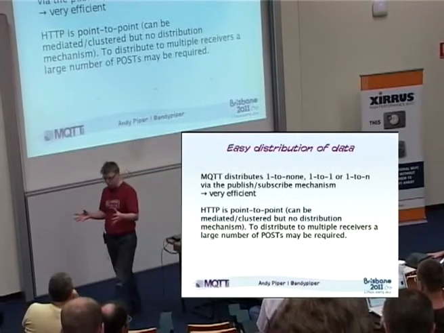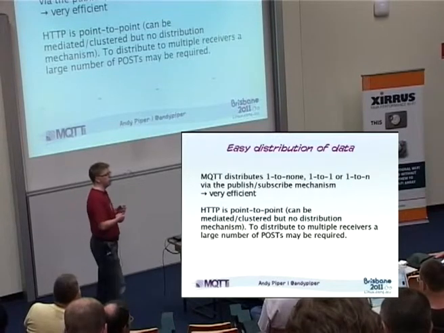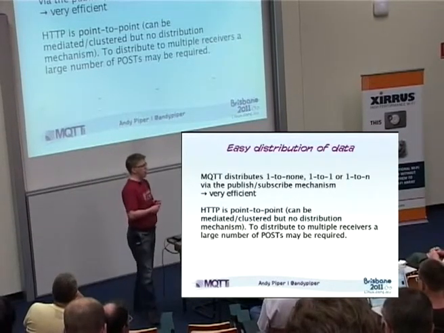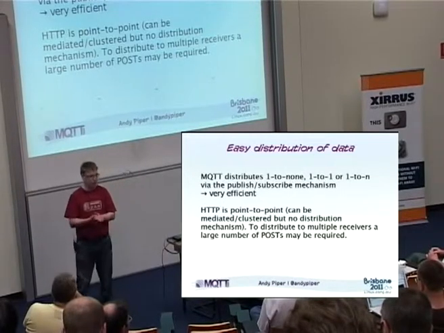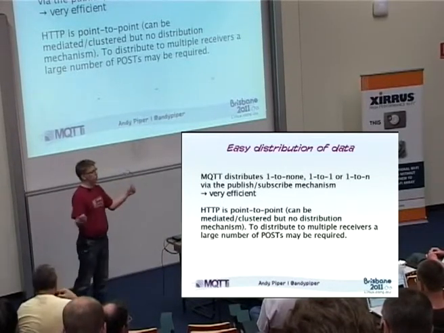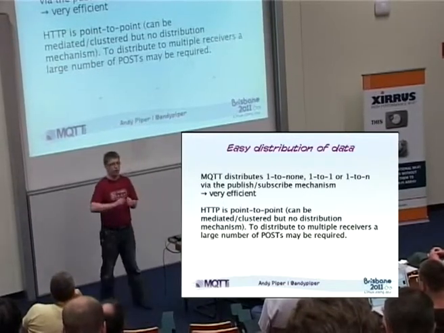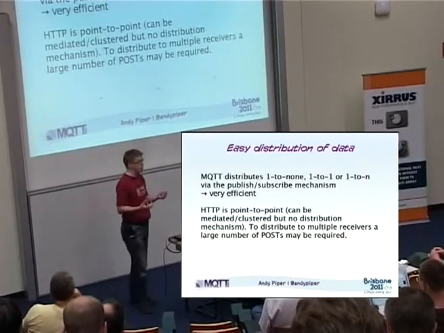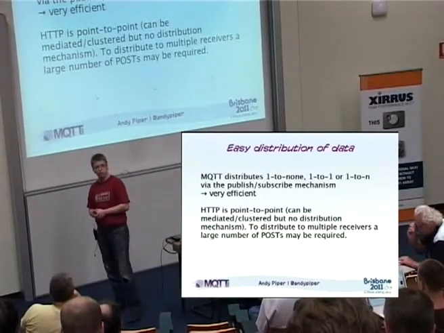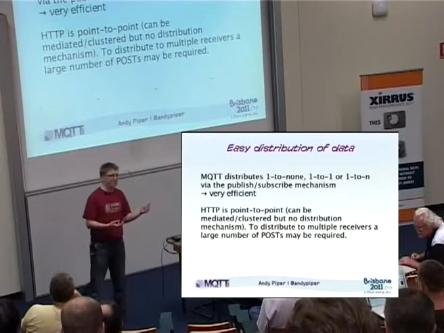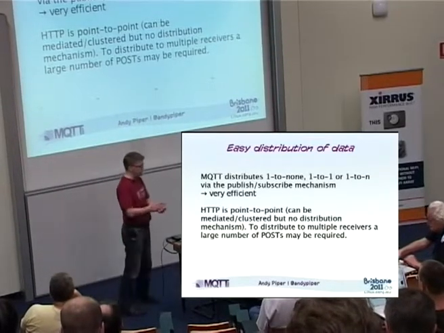We've got distribution built in because we're publishing and subscribing. So we are saying, just publish this information on my behalf. And the broker, which sits in the middle, or the web server, if you like, if you're coming from an HTTP land, is going to do all that distribution for you. Now, with HTTP, you're going to have a whole bunch of puts and gets and things to do to achieve the same kind of thing. It's possible to mediate and have something in the middle. And IBM sells products that do that kind of thing for you if you need them. But there are, I'm sure, alternatives available.